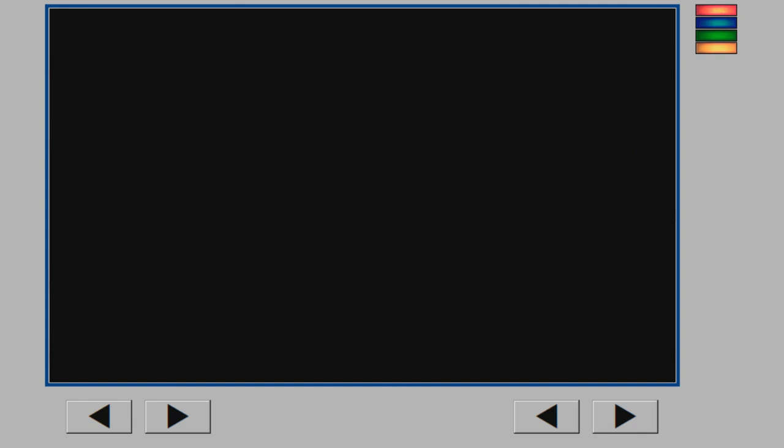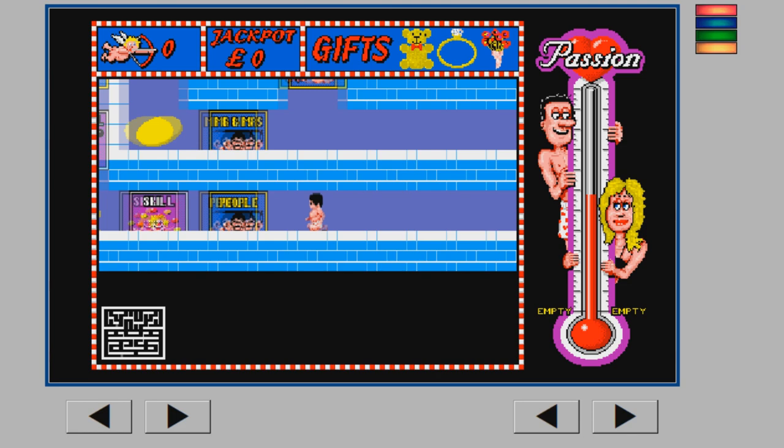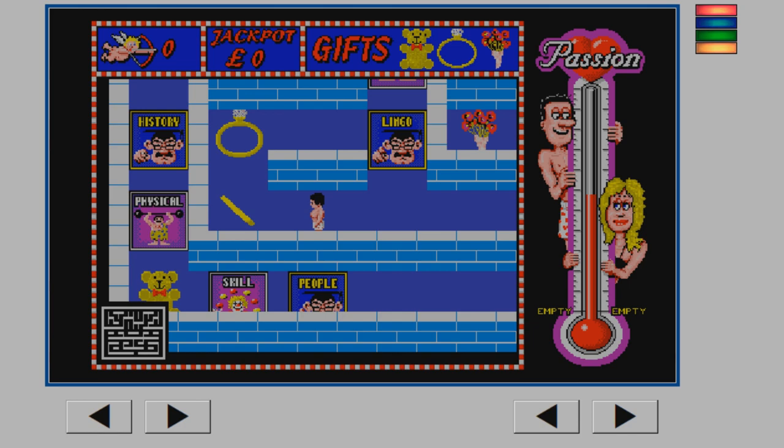So the first thing you want to do when you go in is appraise the maze, so that you can see my partner up at the top left-hand corner. What you want to do before you get too far involved is work out where you need to go and what you need to do. I'm going to go for the 20 quid here, by the way. So I am going to go for Mr. Ed. I have no idea. That was, I should say, yeah, Alan Young. If I got it right, I could pretend I knew.